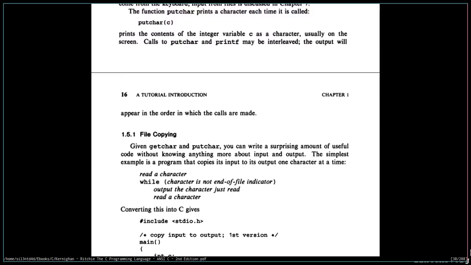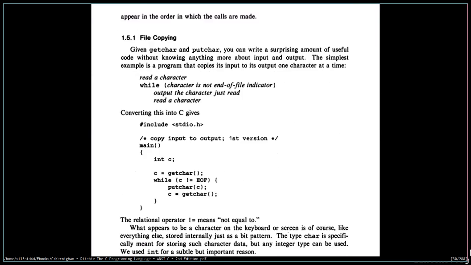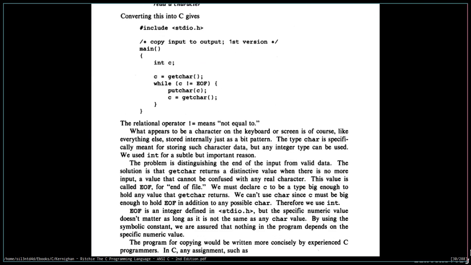Okay, what appears to be a character on the keyboard or a screen is, of course, like everything else, stored internally just as a bit pattern. So everything that we type is being stored internally as a bit pattern. What we see as our text is actually a bit pattern which is stored somewhere.